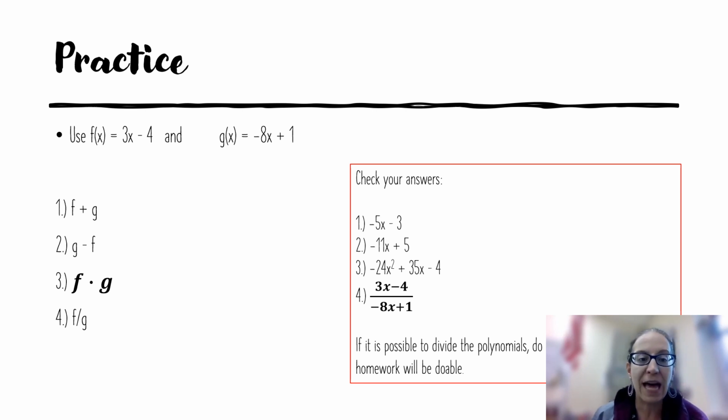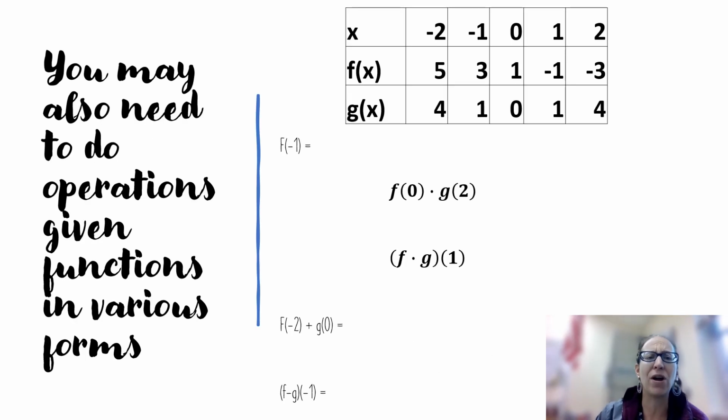Now, something that is new this year is one of the things we're assessing is whether you can do these kinds of things given functions that are in various forms. So typically we really emphasize the equation form of the function, and we do what we just did, the operations on the functions in the equation form. But you can also see functions displayed as tables and graphs and something called a map. So the rest of this lesson is just going to take us through how we would deal with other forms of a function.